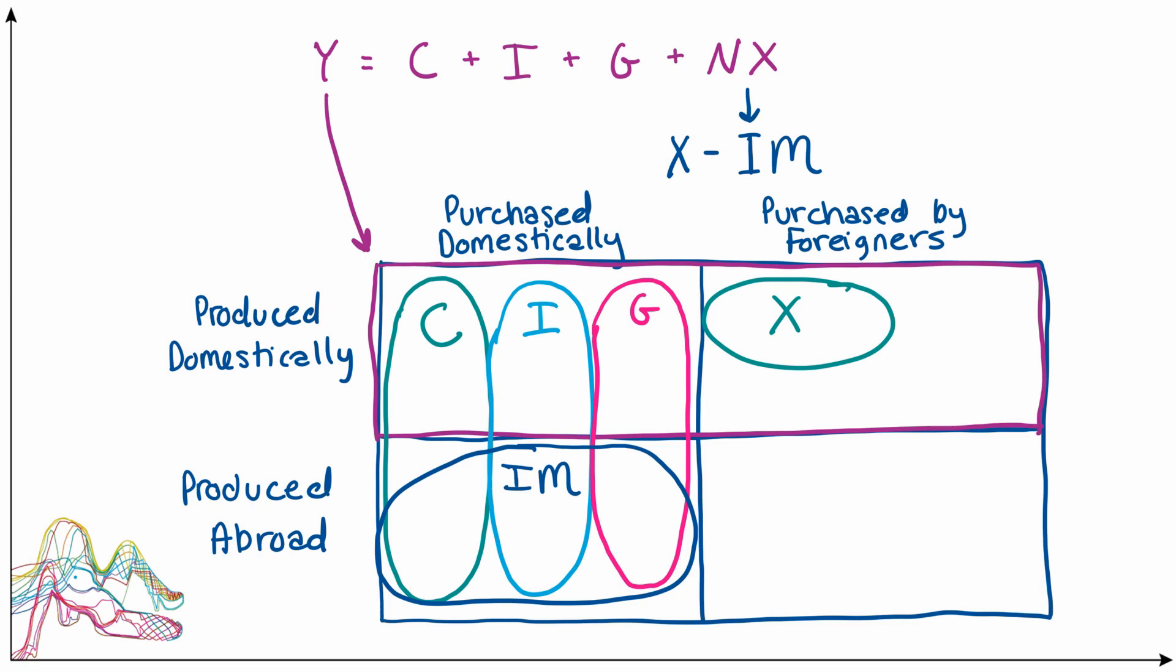Second, in retrospect, it probably would have been somewhat more intuitive if we stated our aggregate expenditure equation as Y or aggregate expenditure equals C minus the imported part of C plus I minus the imported part of I plus G minus the imported part of G plus exports. But for whatever reason, way back when, we decided not to do it that way. But you can always, for yourself, remember that that's really what's happening here, even though the different variables in this equation are grouped in a different way.